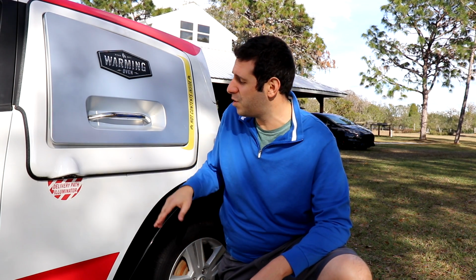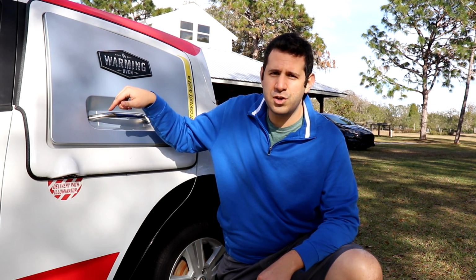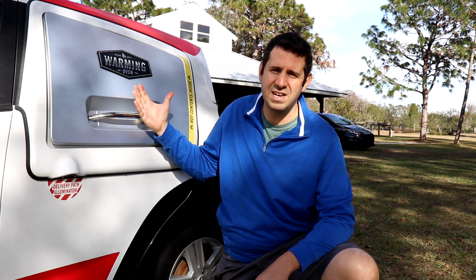I'm really hoping that this is a part that I can get, because all of the special pieces on this car, and believe me, I've tried, we'll talk about that soon, are restricted parts. You can't get them unless you're a Domino's franchise owner. So we're going to try and undo some of the bolts that are fastening the warming oven door here, see how easy it comes out, and then find out whether that locking mechanism is just a generic piece or not.